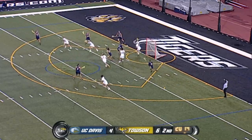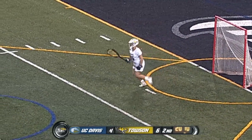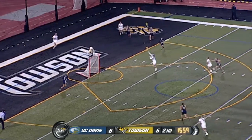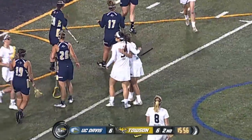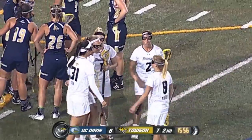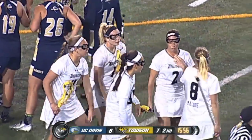Shot high, knocked away, and Kelsey Donnelly comes up with a brilliant save with the Tigers down 2 players. Back into position off the restart. Right out in front, empty net, and Gabby Cha punishes the UC Davis Aggies for the turnover, and the Tigers score a goal, a man down to lead 7-6.